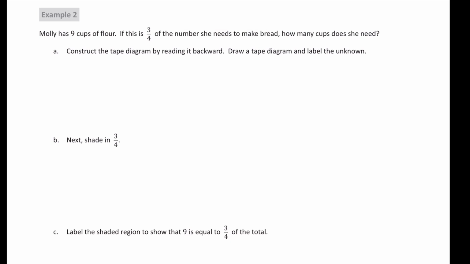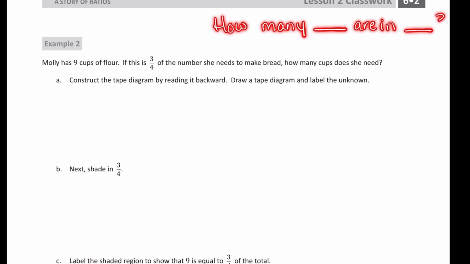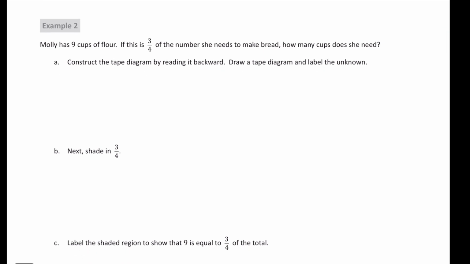Let's look at example number 2. Now remember, while we're looking at example 2, I want us to think about the question, how many blank are in blank? In example 2, we have Molly has 9 cups of flour. If this is 3/4 of the number she needs to make bread, how many cups does she need? Let's go ahead and annotate what we know.